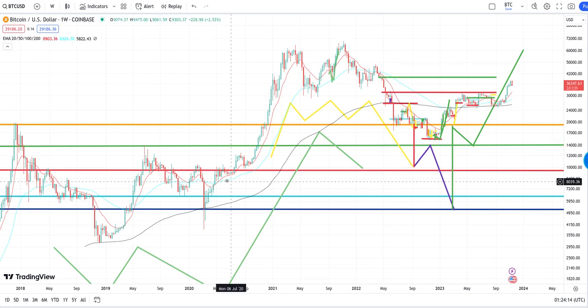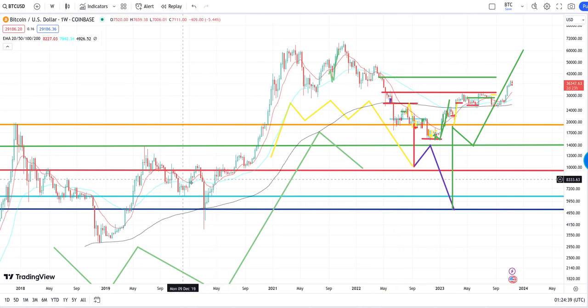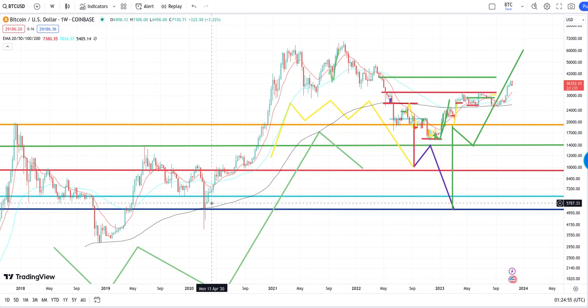We still have not recovered these candlesticks right here and we have to come down and get them. As y'all can see, this is the same move they did before the head and shoulders — look at the right leg right here, right now at the top of this peak. They're doing the exact same thing. We're going to come up to that right shoulder, then we're going to steadily drop — and it's going to be a crazy drop, like this came from $10,000 all the way down to around $3,800. Basically it recovered this very last candlestick right here, and that's what they're going to do. You got to come all the way down here and recover that — around $5,500 to keep it simple.